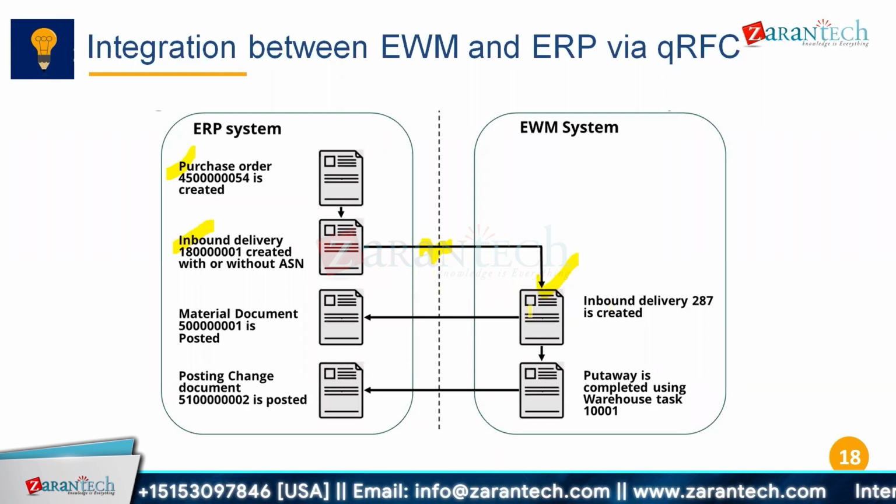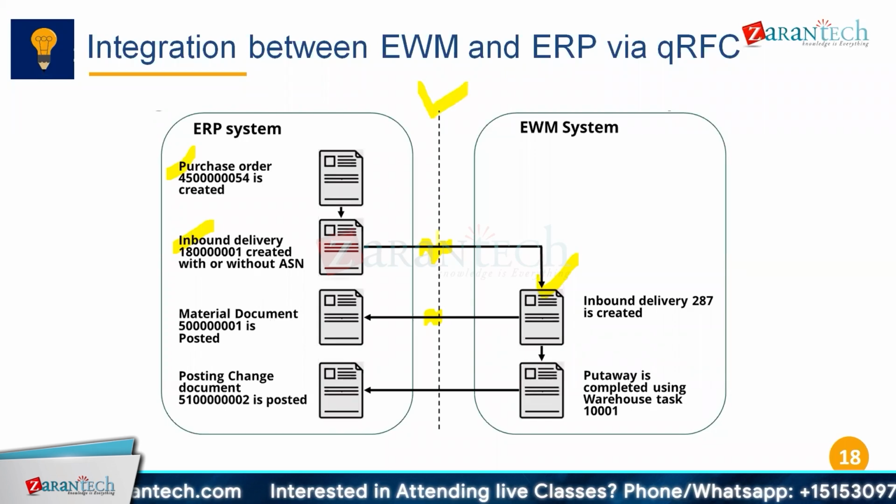So the inbound delivery is created, and then as soon as it is saved and we post a goods receipt, a material document is posted in it, which will then go and update the ERP system. So again, a message goes from EWM to ERP. These are the same process steps even in S4 HANA and decentralized; the message goes from ERP to EWM. In S4 HANA, both ERP and EWM are in the same instance. Still, we have queues and messages from one system to the other, so it behaves like a different system.